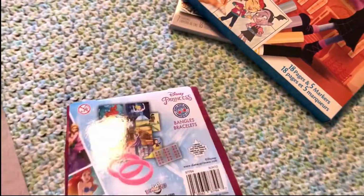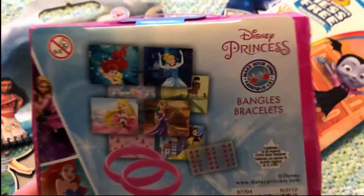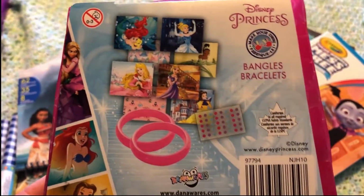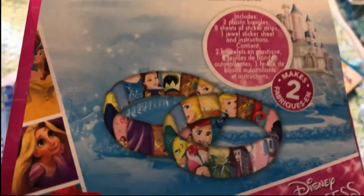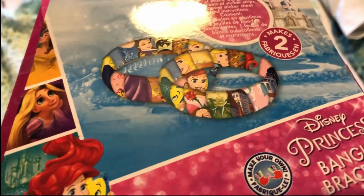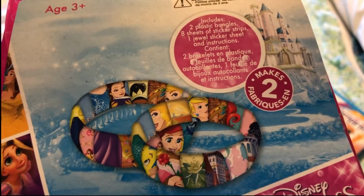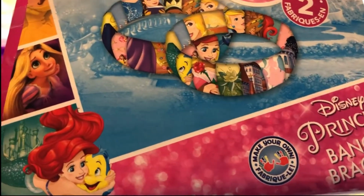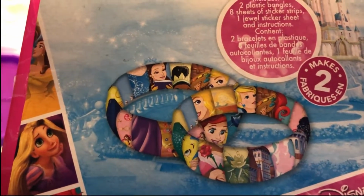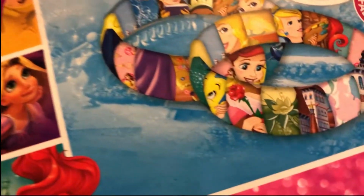And then for some really cool, fun kids crafts, they have a lot of really great name brands. Starting off with this Disney princess. This is a Disney name brand, and I've never seen it before. I've always seen the puzzles, but this is really cool. This is actually a kit to make 2 fabric bracelets. They had many different styles. I think the other one that I saw was Dory. But yeah, I thought that would be a lot of fun as a craft project.